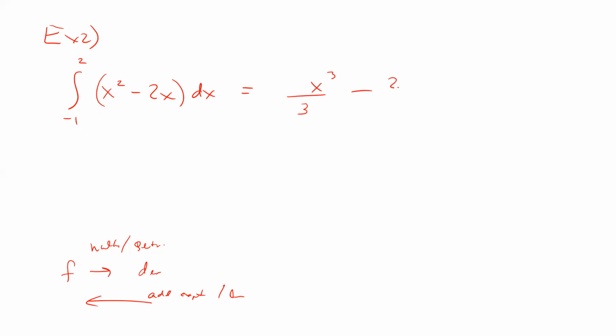Minus 2x is here. Going to add to the exponent, divide by that exponent. And so if you want to, it's just x cubed minus x squared, right? Would x squared make 2x? Yeah. Cool, okay. And the evaluation part, all yours. Plug in a 2 into that, plug in a -1. You'll notice that maybe sometimes you want to do it by themselves because there's a whole piece here to it.